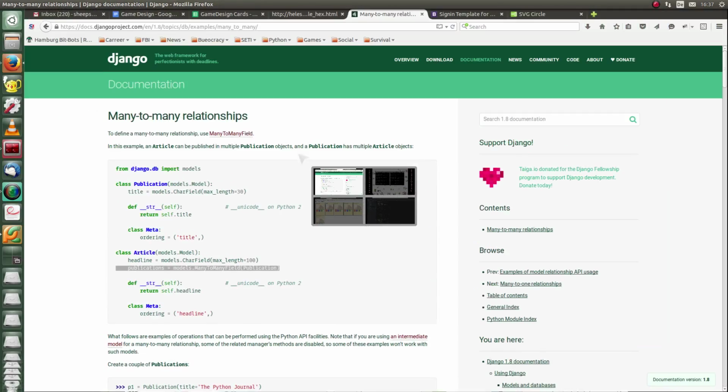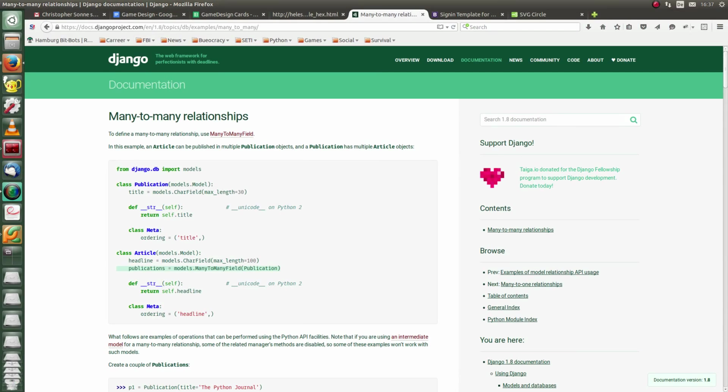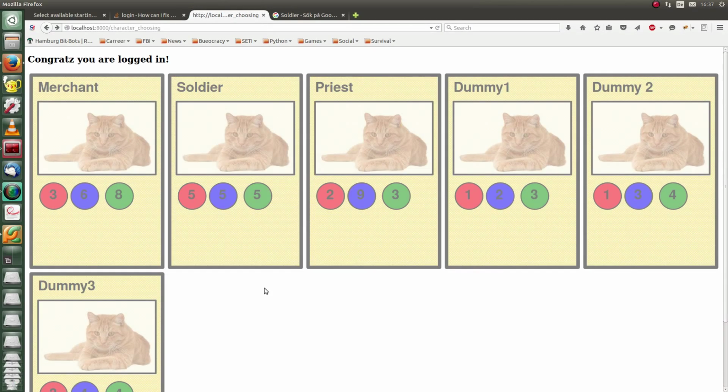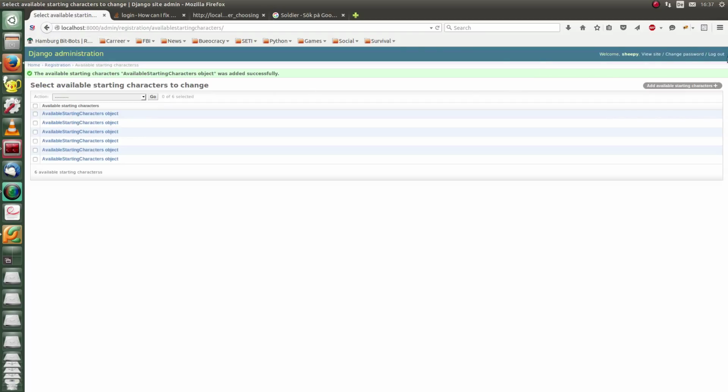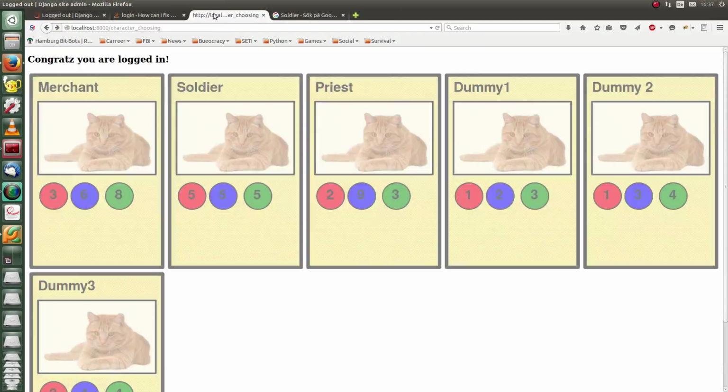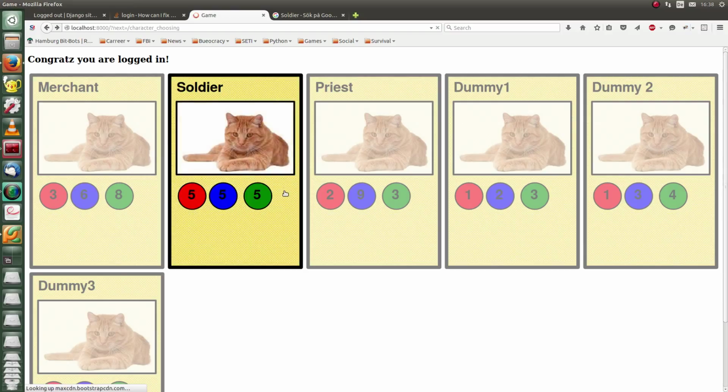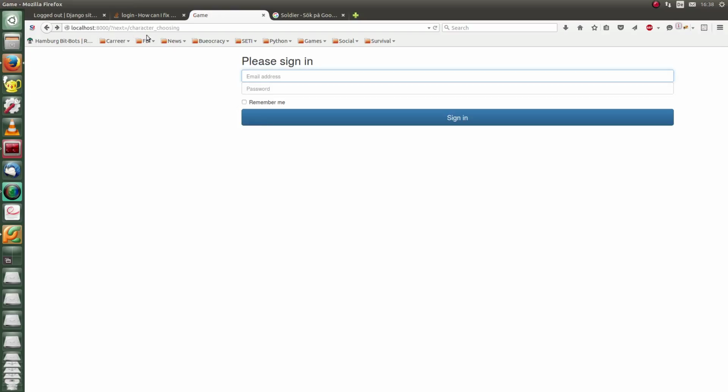So if I press F5 now, I expect that I will be logged out, so redirected to the login page. And it's not working because I probably am logged in due to this, so I will log out here and press F5, and then I'm at the index page again.